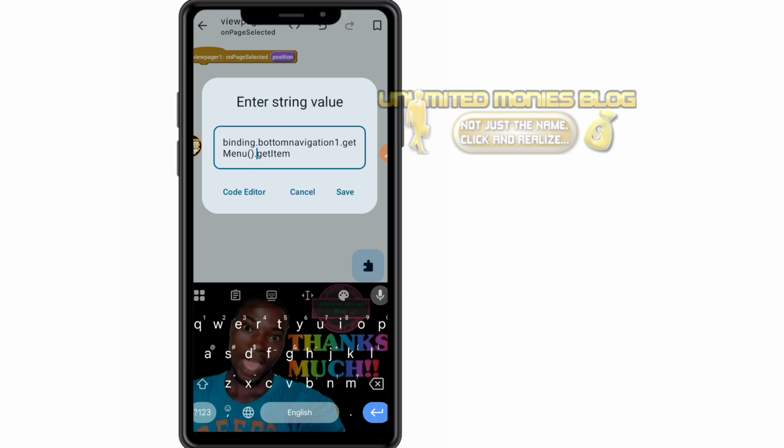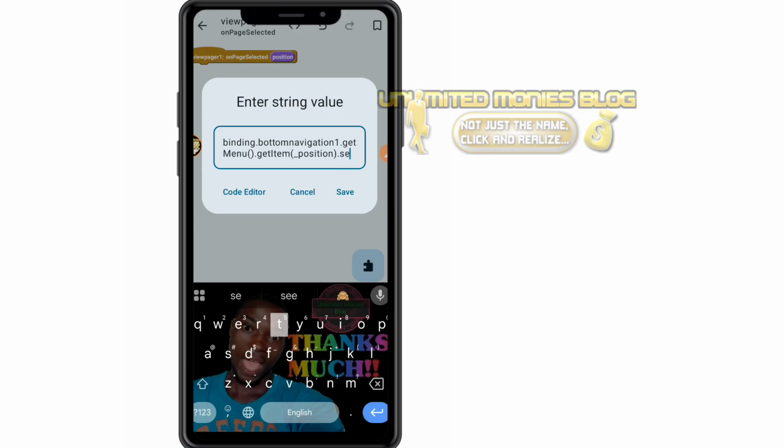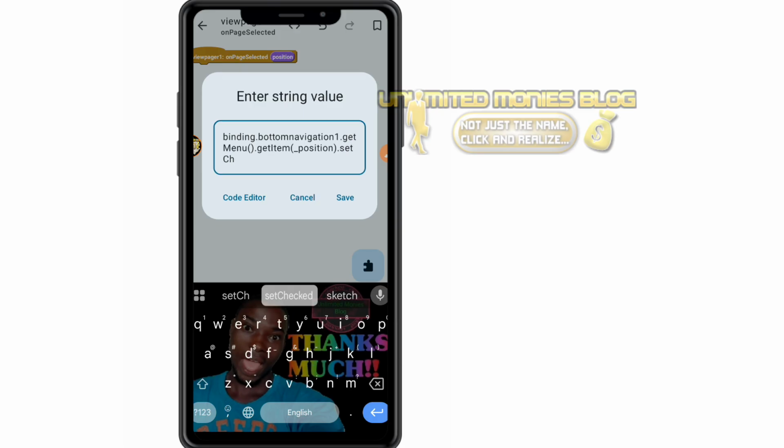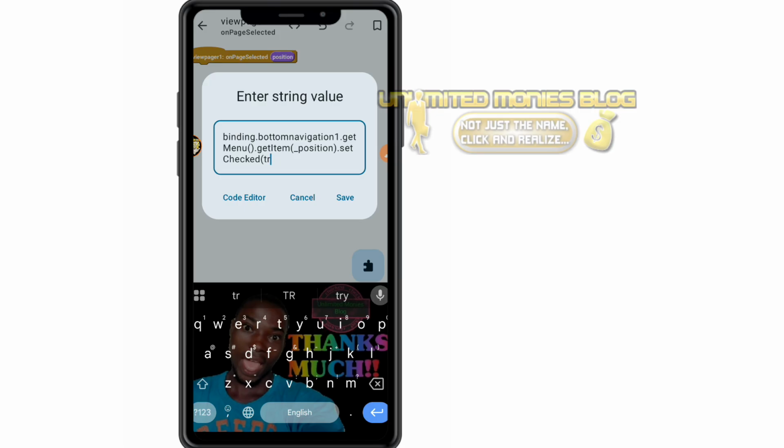Remember, you should observe any space, delete any space. Dot get item, then you put the position that we are having here, as the position of, you close the bracket, dot set checked, is what we are observing. So set checked, and we set it to be true, and we put a semicolon, closing the Java code.